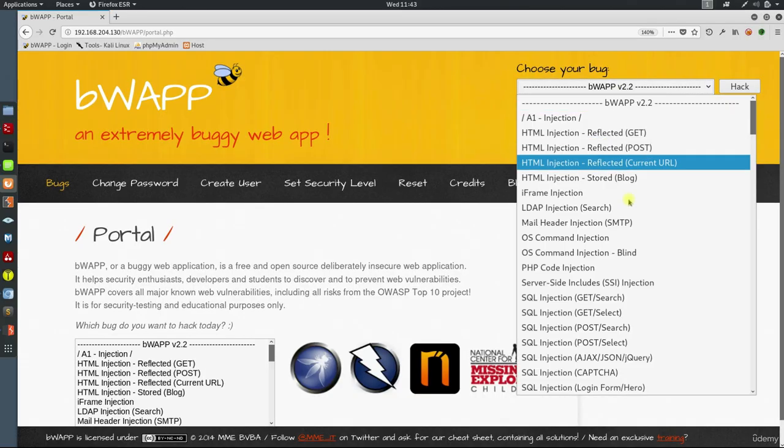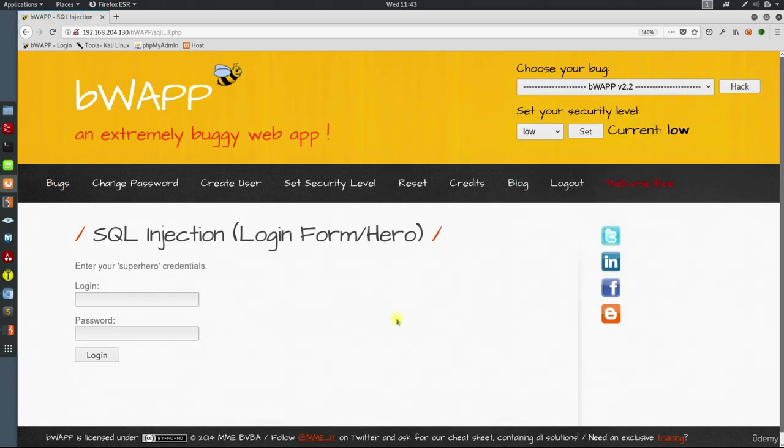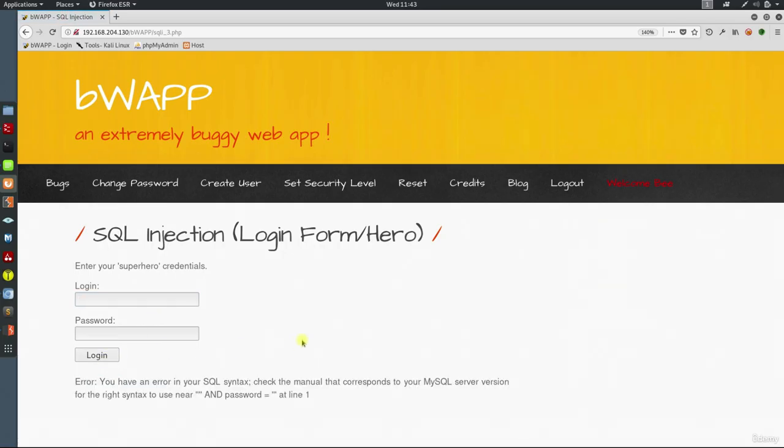All right, so open SQL injection login form hero. And as always, we'll need to understand how this form works. So I want you to enter something into the login, invalid credentials, and fill both invalid credentials, and put a single quote. Okay, so we break the SQL query used by the application. So now we need to fix this query and pull some data.